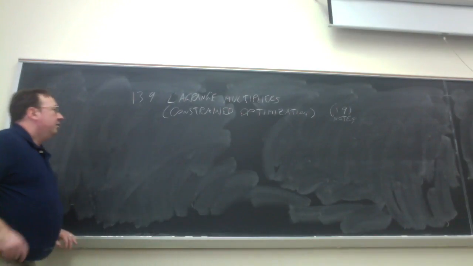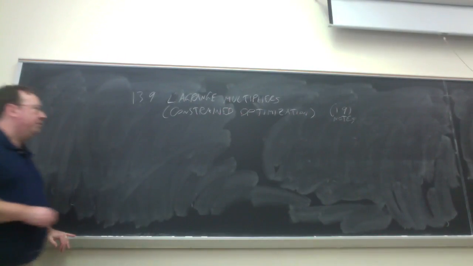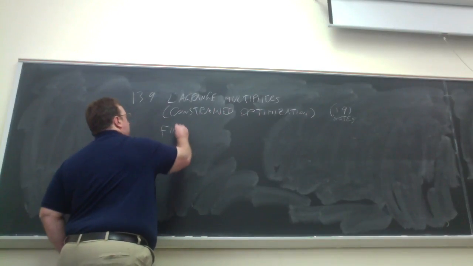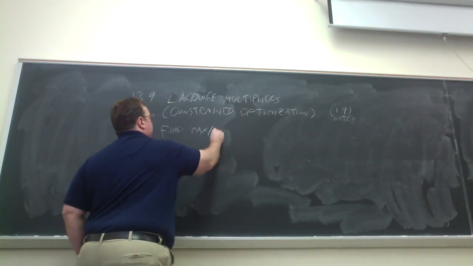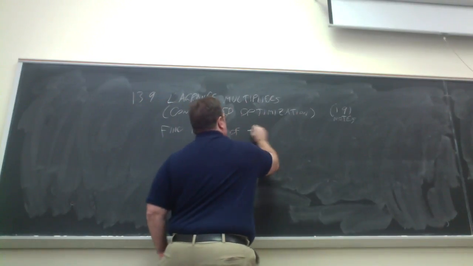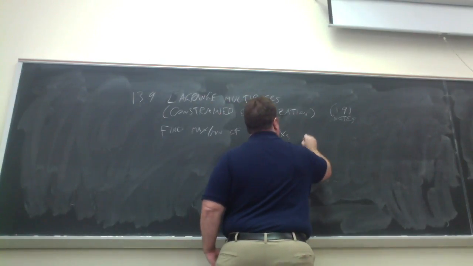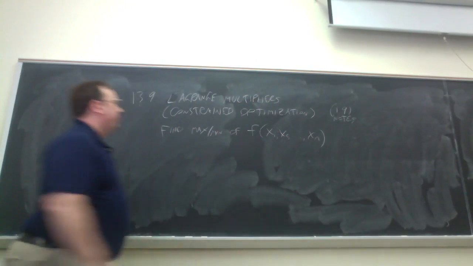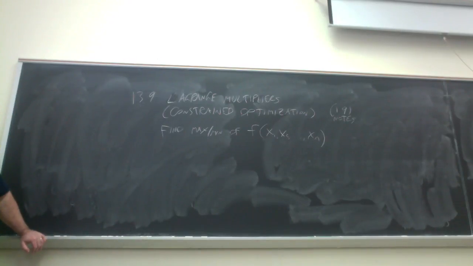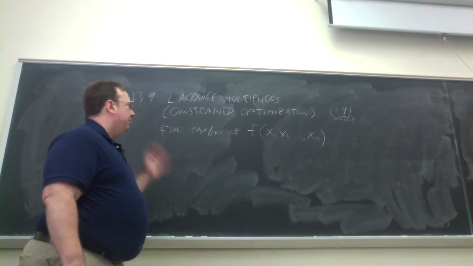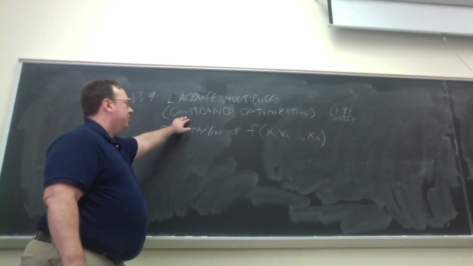Now, the problem we were looking at last time is to find a maximum or a minimum of some function f of however many variables you have, so n independent variables. Now we know how to do that. We take the gradient, so all first partial derivatives, we set them all equal to 0, and then classify as a maximum from there. But this time we're going to add something to this problem, call it a constraint.